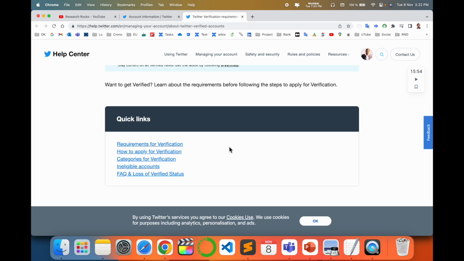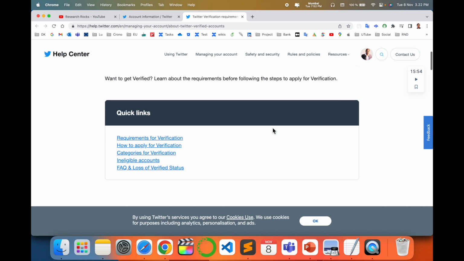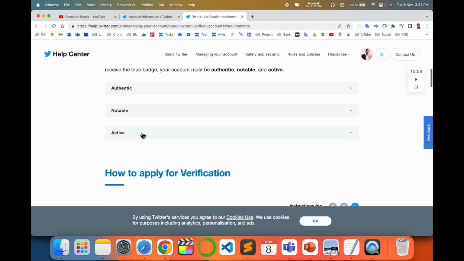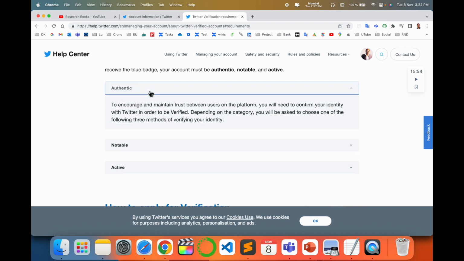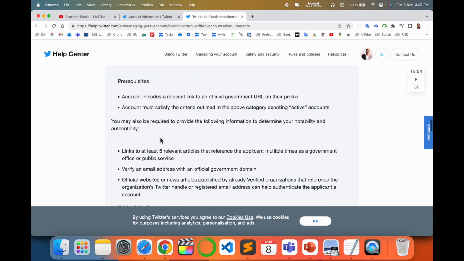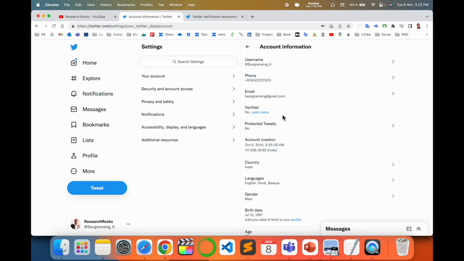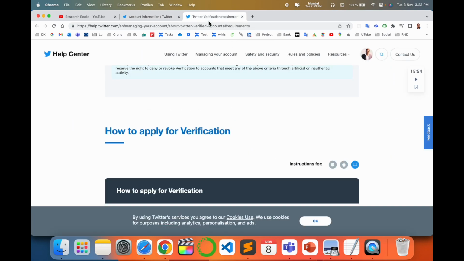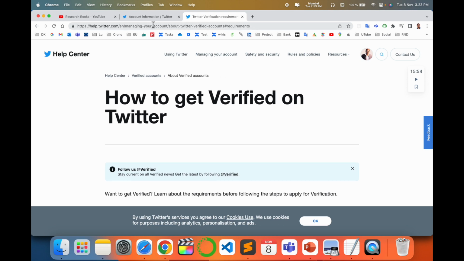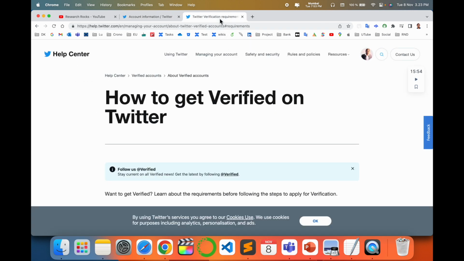Click here, and related information is available. You want to verify, learn more about the following verification requirements. Click here, authenticate, malware activation, whichever one you want. Select the icon, settings and support. You just provide which category you want verification for. You just follow this instruction. You receive some information, and you just follow this information and very easily verify your Twitter account and receive the blue tick. It's a very simple tips and tricks.